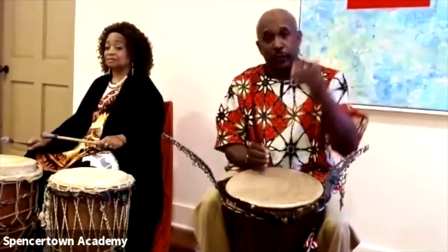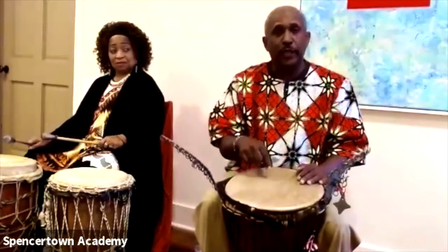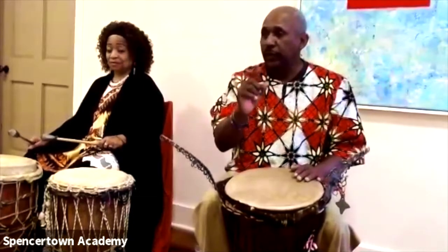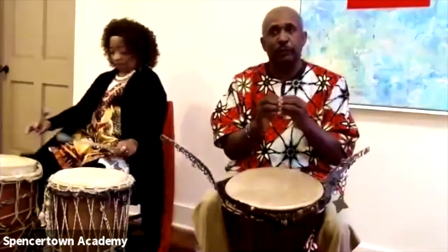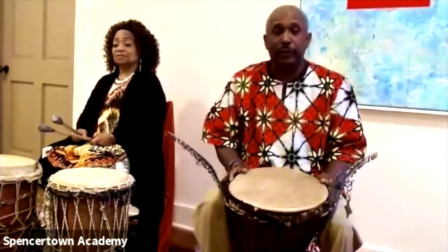So the tighter drums are going to give you a higher sound. The more experienced drummers like higher sounding drums, but they're more experienced and they get more sound out of them. If you only have one drum and you make it too tight, it's going to break and you have no drums. Okay, I have 25 drums. If I break one, I got 24 more left. You only have one, don't make the drum too tight. And don't let anybody make your drum too tight because the tighter they are, the sooner they're going to break. So if you only have one drum, I caution you not to make the drum too tight. Because if you break it, you have none again.